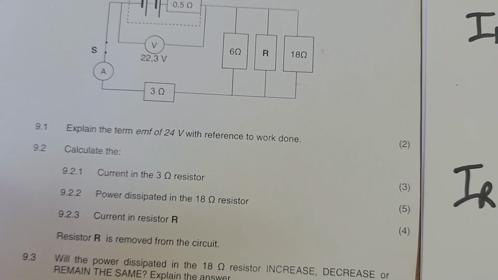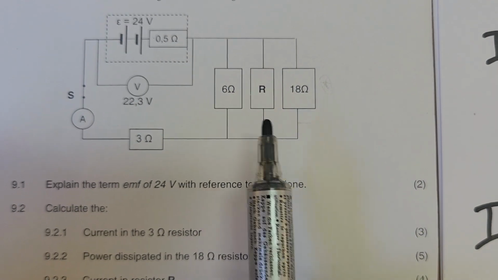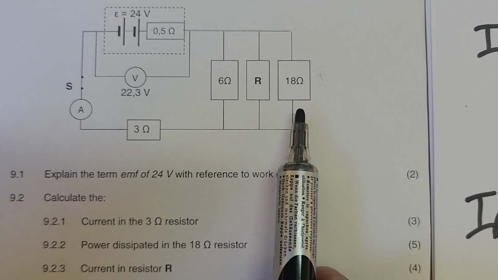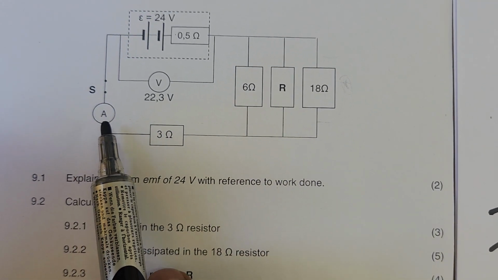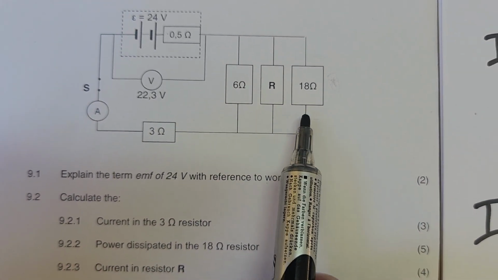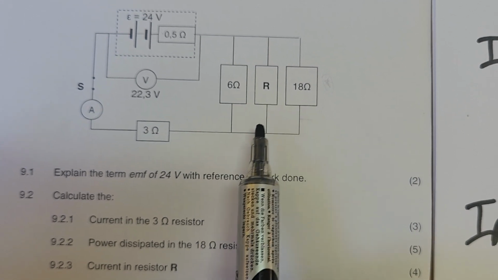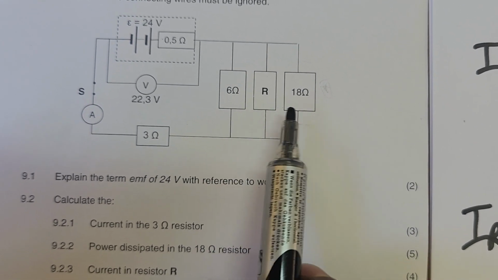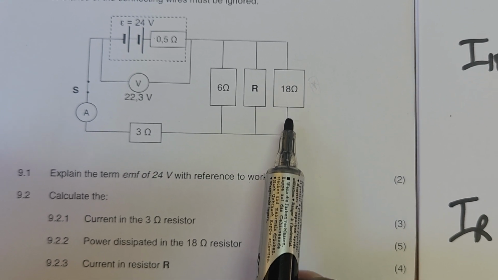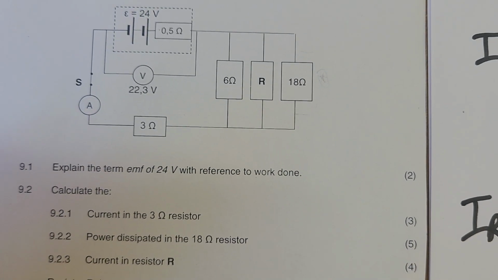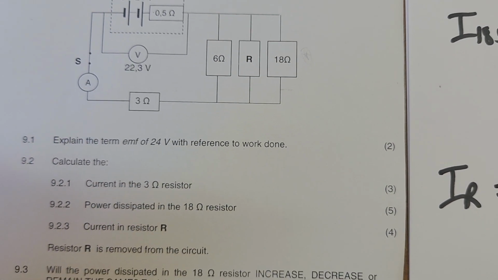But the parallel combination is different. You must note that the current flowing through 6 ohm and the current flowing through 18 ohm will increase. Yes, the total current in the ammeter will decrease, but the current flowing through here, it was very small, now it will just go up a bit. So if the current through 18 ohm is increasing, then it means that the power dissipated there will also increase, and the first answer will be increase.